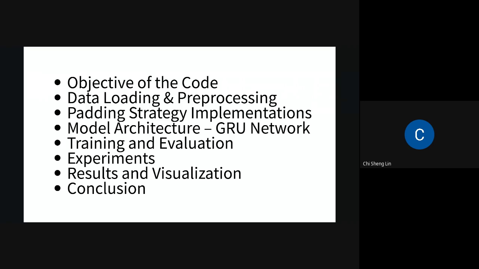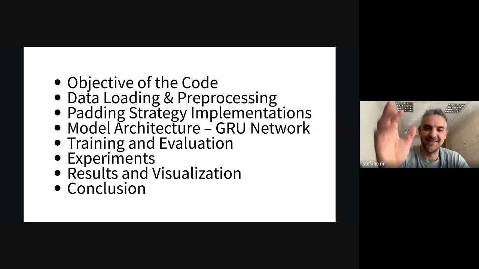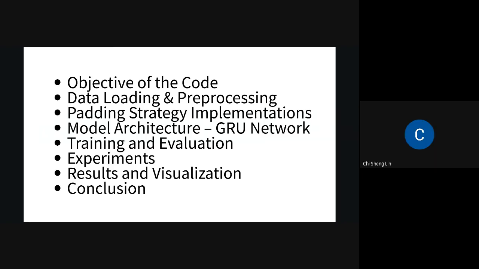So now I define several functions to apply different padding strategies to the review data. Standard padding supports pre-padding, padding at the beginning, post-padding, padding at the end, and center padding, balanced padding on both ends.